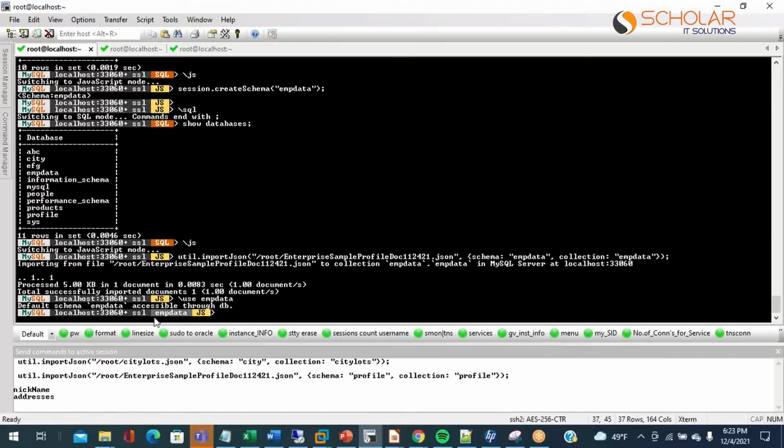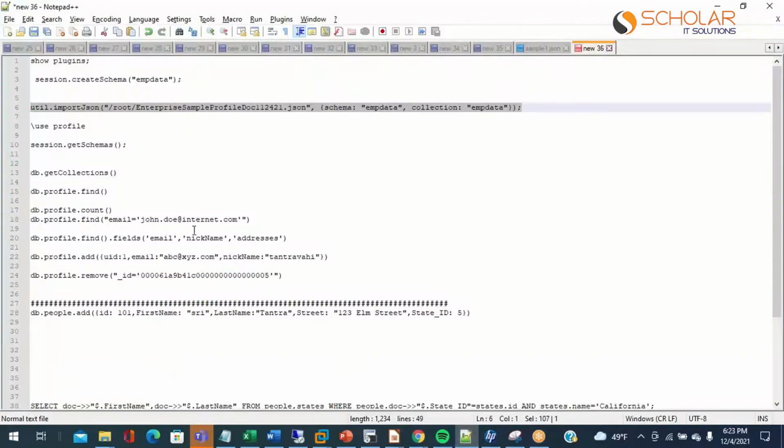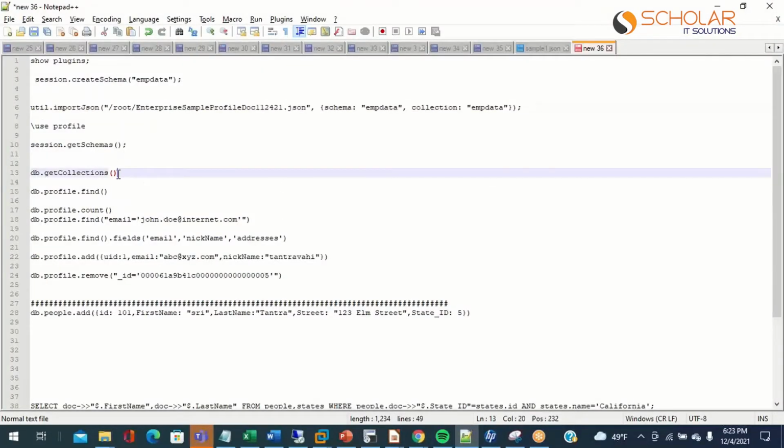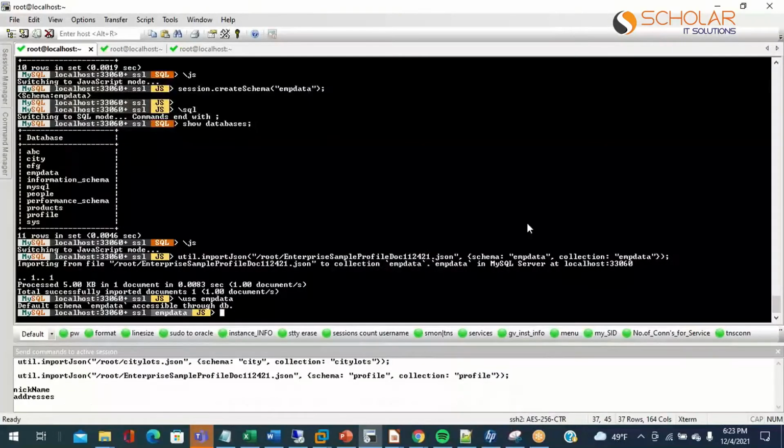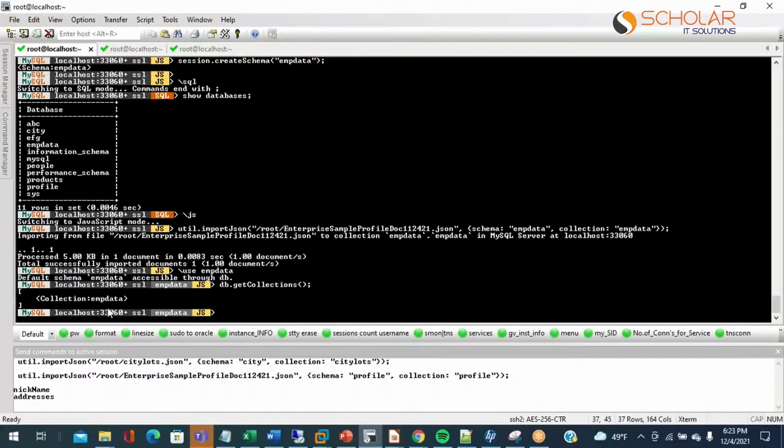Now in this database, if you want to see what collections are there, we have the command db.getCollections. Now I have the emp_data collection. You got it, right?